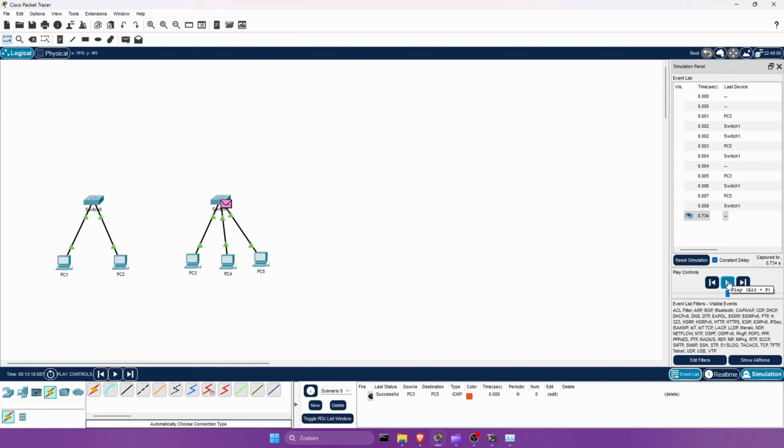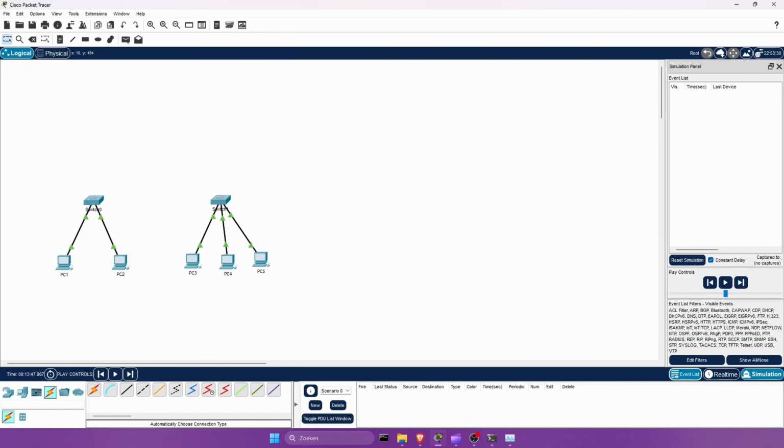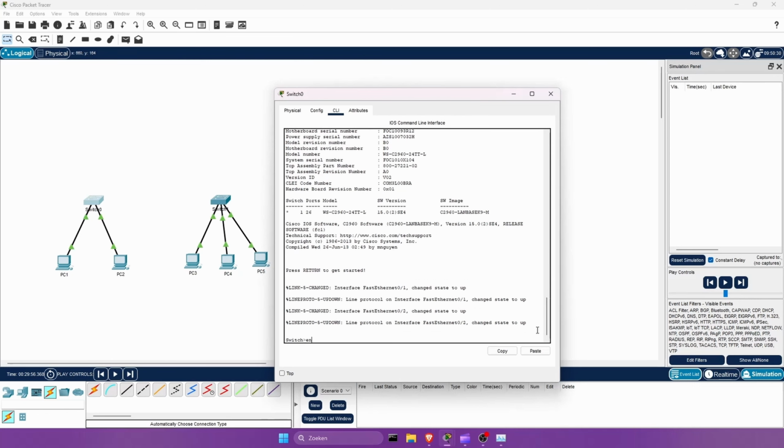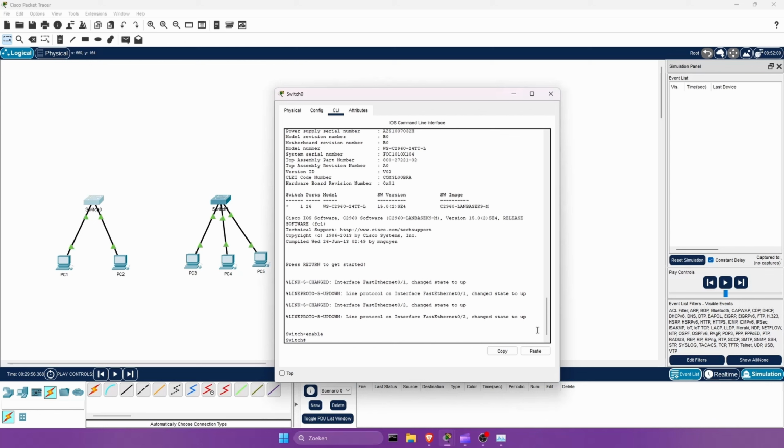Okay. So let's reset this and delete this. If you want to know which MAC addresses the switch stored in its memory, you can go to switch, CLI, then go to privilege mode by typing enable, then type show mac address-table.